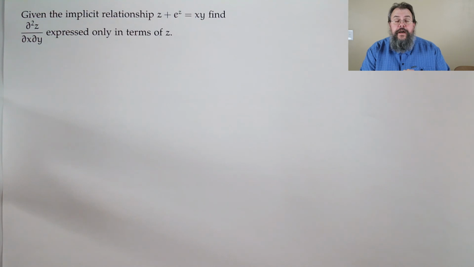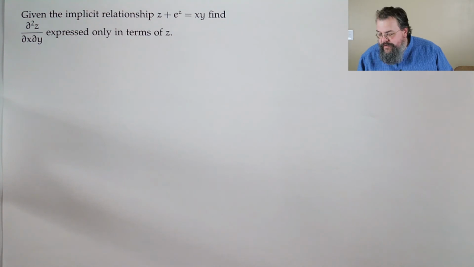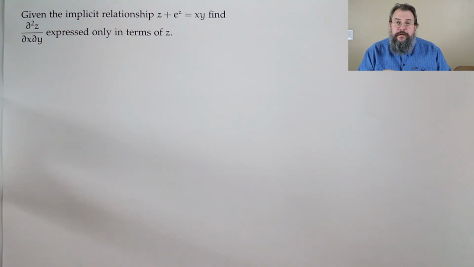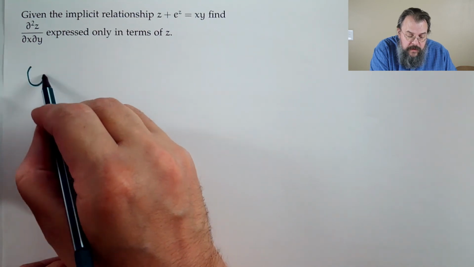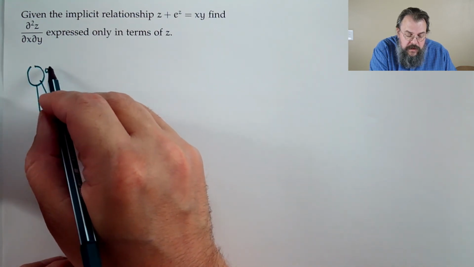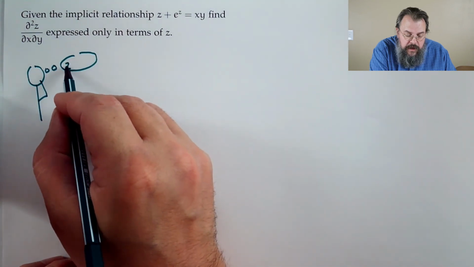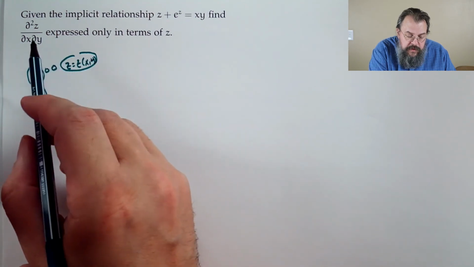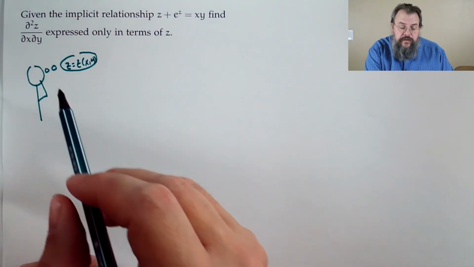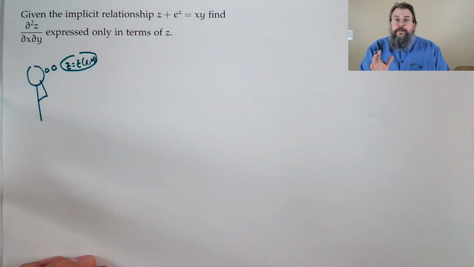Well, we're going to do it, as they say, very carefully, because it's easy for us to get lost, and we don't want to do that. So let's think about what we have. Of course, we have in the back of our minds, we say, well, look, we know z is going to depend on x and y, because what we're asking here is, if we look at this expression, how does z change as we're changing x and y? All right, great, no problem. So let's talk about partial derivatives. Now, we need to take two of them, right?